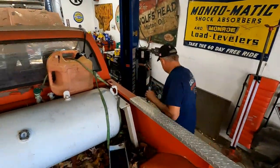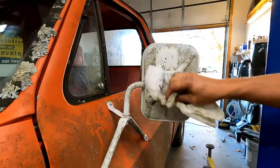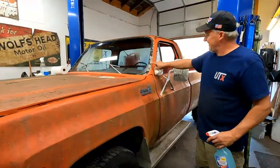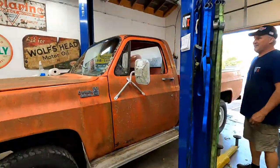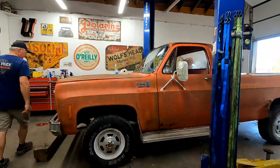Okay, cool. Perfect. We'll leave it like that. That's part of the truck now. All right, so let's drag this baby around the yard with the diesel.